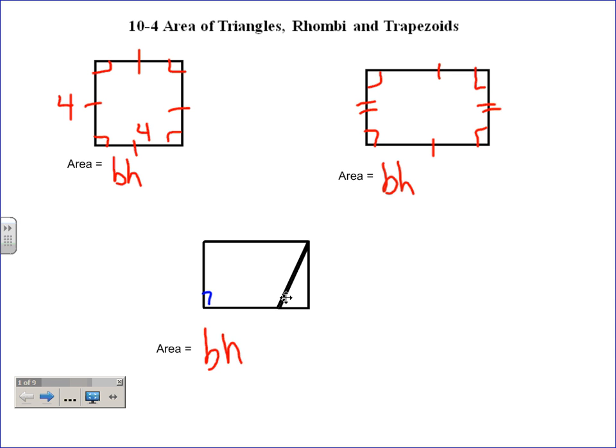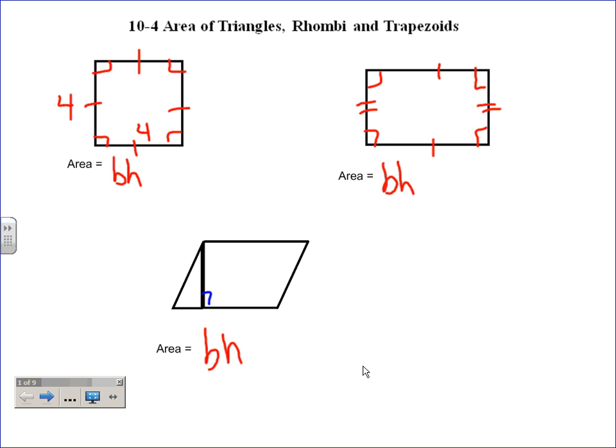I just moved the triangle, and now I have a rectangle at very minimum. Could it possibly be a square depending on the problem? Yes. So that's why it's just base times height, because you can think of it this way: it is a rectangle that's kind of been shoved and tipped a little bit, all right? So basically all they did is they cut this one off and put it over there. So it's still base times height.